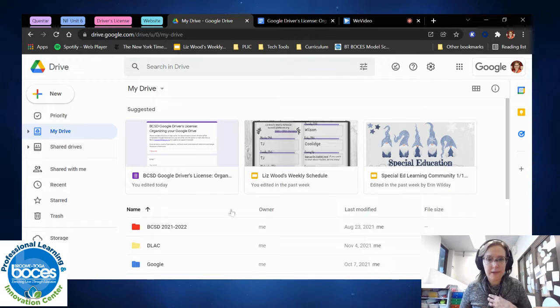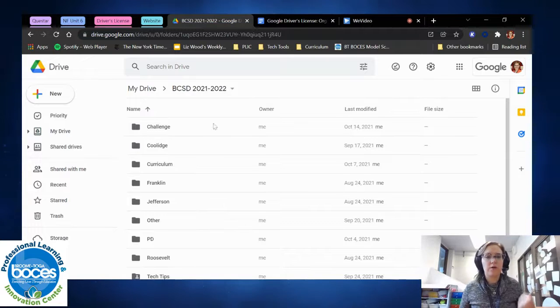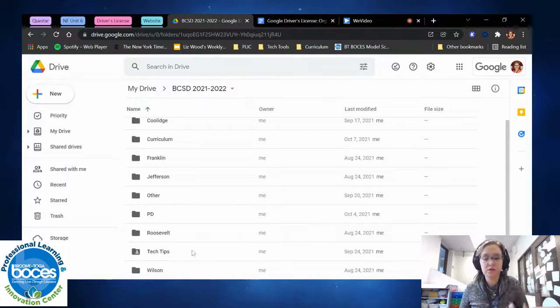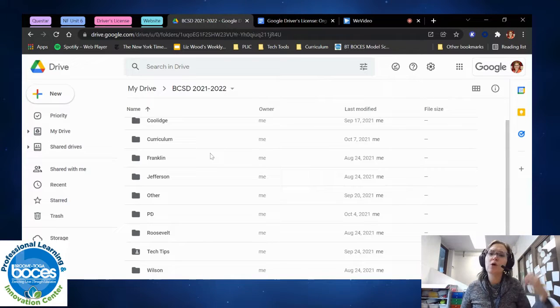So I'm going to show you an example of a shared folder that I have. This is my folder for the Binghamton City School District. And this is my personal folder. I've got folders for each of my buildings, notes for myself, shortcuts, but there's one folder in here called Tech Tips.